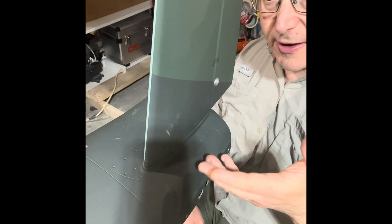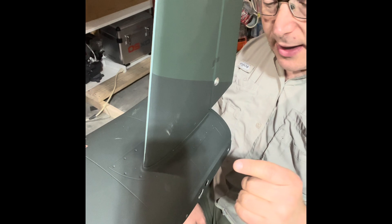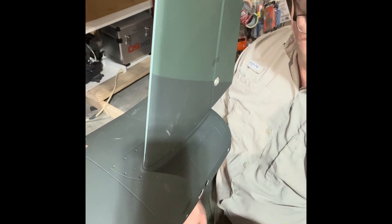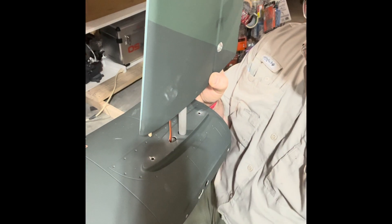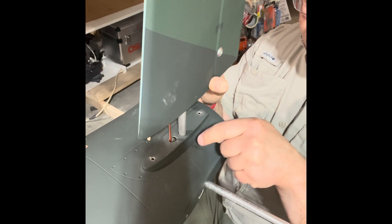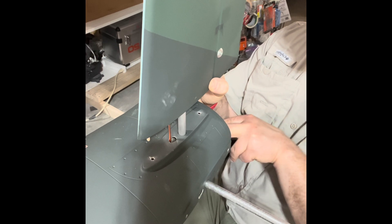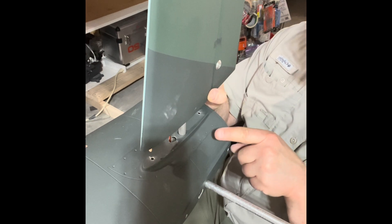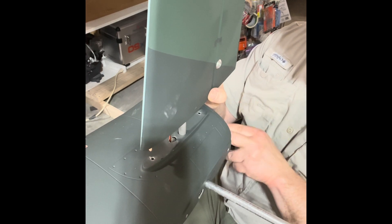We've got our elevator in place on the left side. We're going to hold off on gluing this in place along with our rudders and the other elevator. It's important that we not do that just yet because of these aluminum spars — when you pass the other aluminum spars through the top, it creates a crisscross pattern on the inside. These spars sit behind the firewall, so when you go to mount the rear motor, the bars will be in the way. Do not mount your surfaces until your rear engine is installed. Keep that in mind.